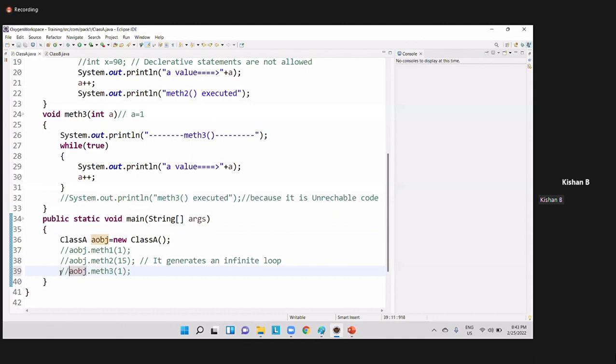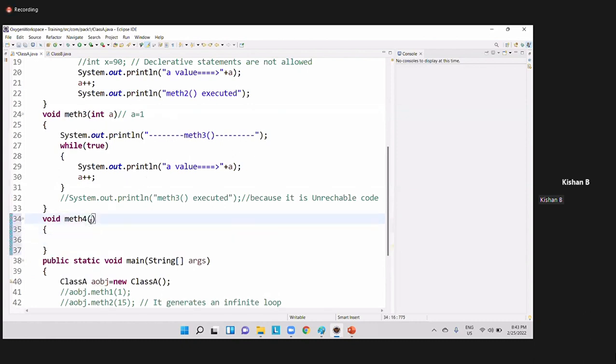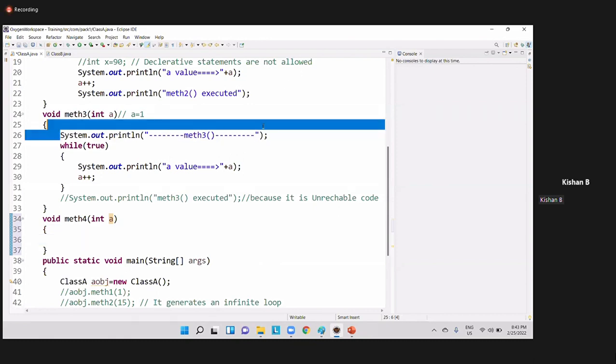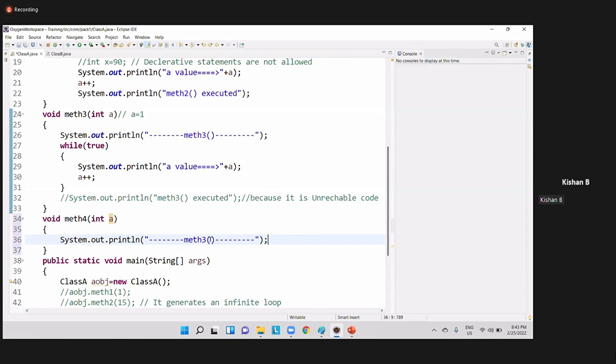Now, let me go with one more method, void method 4, and let me make it int a. Now, I want to write a do while loop, guys, do while. Please observe here, this is method 4.